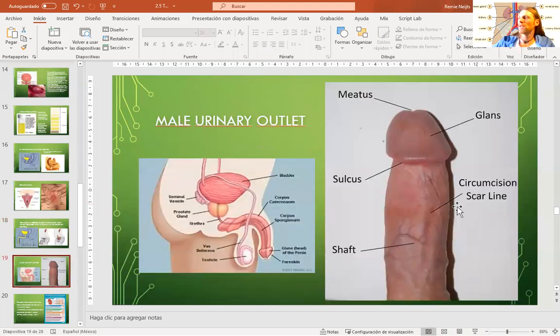This is a penis. This is not a normal penis, guys. It's a penis in erection, and it has a circumcision scar line. I think some of you might have had circumcision. This is done when the skin is removed, because normally the top has some skin over it. Here it's removed.